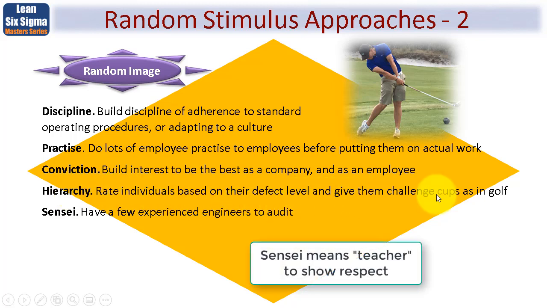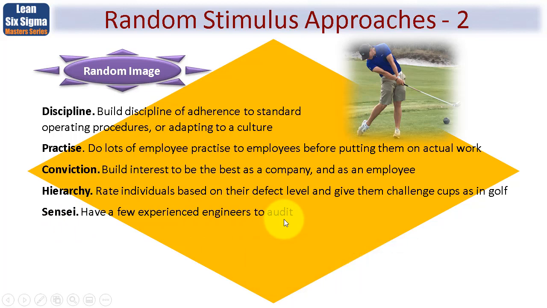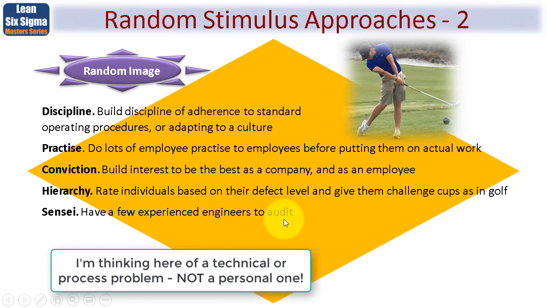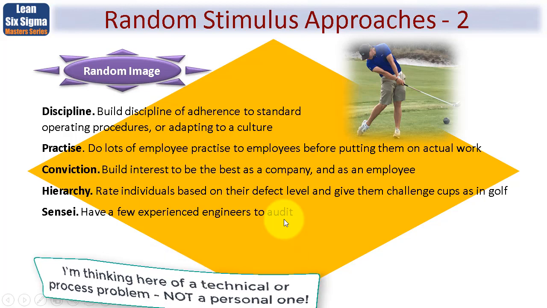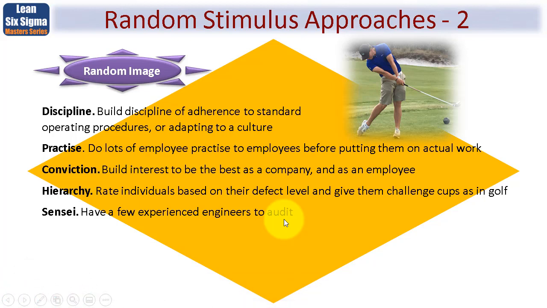And using the Japanese term of sensei, have a few experienced engineers to audit, a bit like having your personal golf coach. So that's enough of the random image. Perhaps just pause and think for a moment. If you've got a particular problem that you're aware of at work, let's assume, think about choosing a random image, nothing to do with the problem you've got at hand, and see if you can, by looking at that image, thinking about the situation, tie back to the problem you're thinking of.